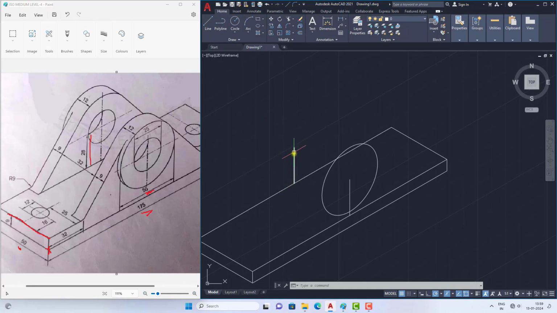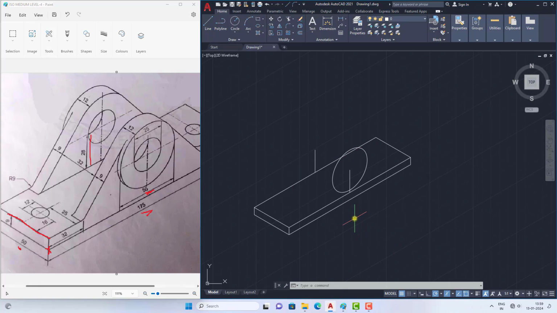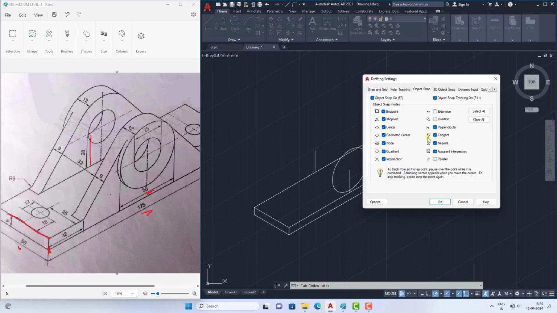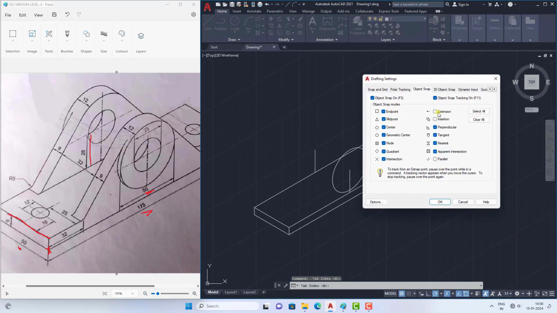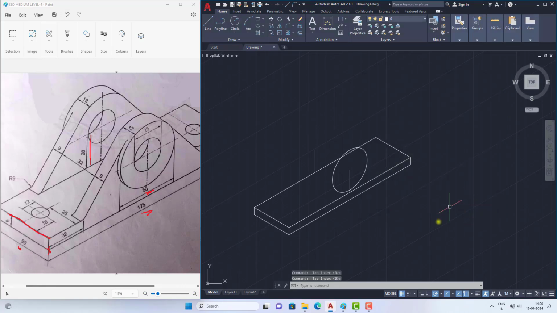Make sure that some points, like the midpoint and the end points, won't highlight if you don't switch on the object snap options. So you need to check by going into this drop down and clicking on object snap settings. Once you check this, everything should be in on mode. You need to track the midpoints, tangent points, end points, center points and so on, otherwise they won't be highlighted. Once you check this, now what should I do?